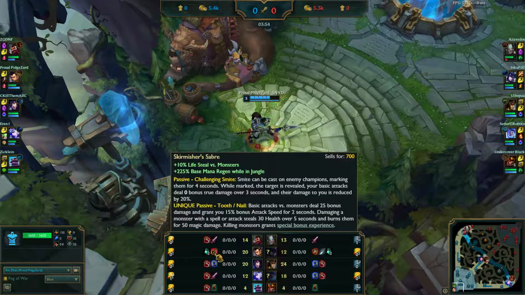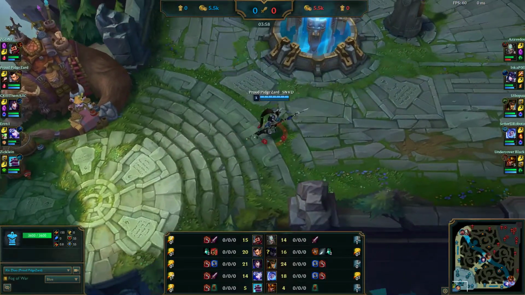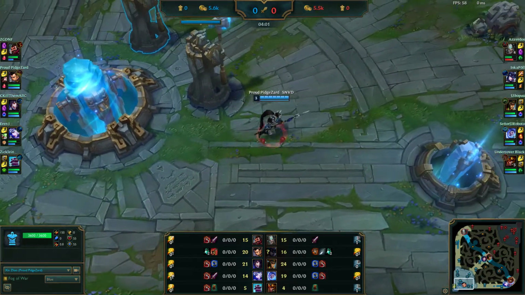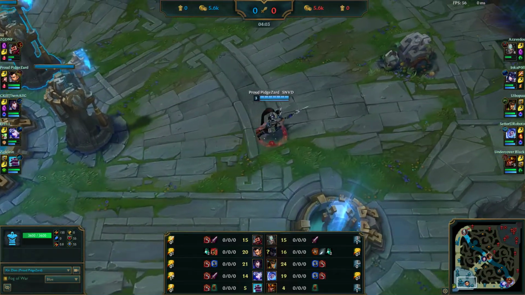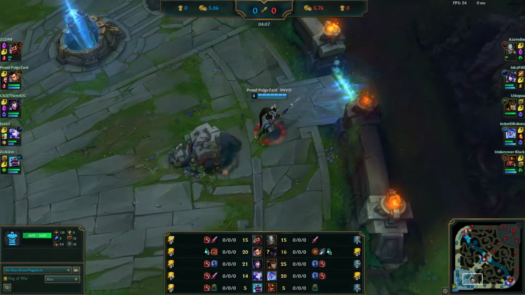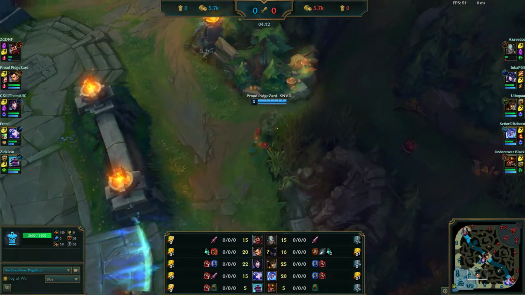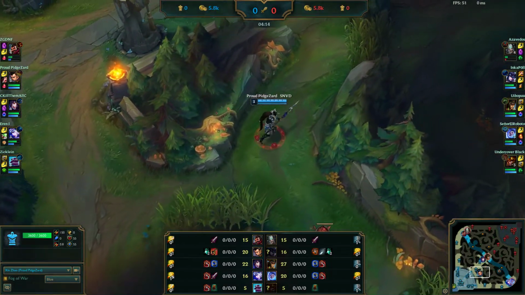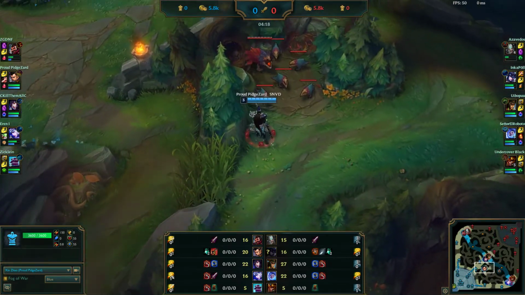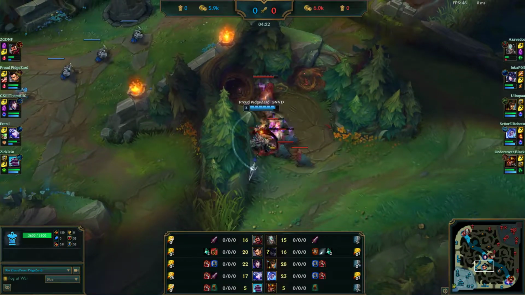Skirmisher's Saber. I knew it was something like that, but I couldn't tell you the exact name. And in the lane, Ash just got beat on CS by Nunu, which is pretty bad. Mid lane's pretty even, 3 or 4 to Cassiopeia, and top lane's dead even right now. Graves with range should be winning that, but Tryndamere is one of the champions that just kind of gets in your way.